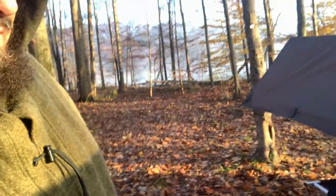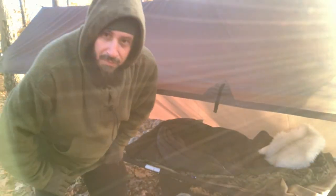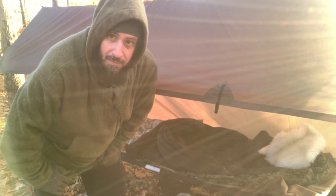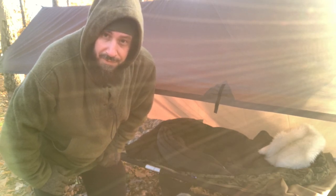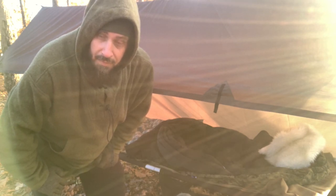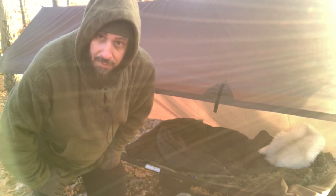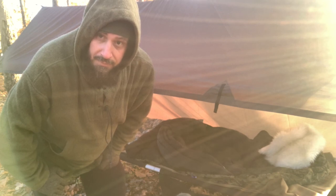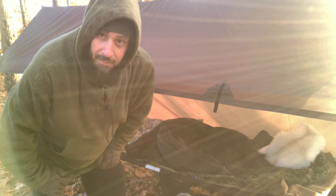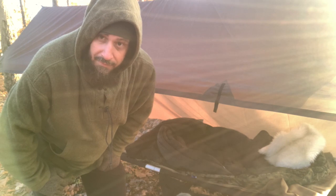So if you have any question, I can't speak for other cots because I haven't really used another cot. This one's worked very well for me. I have no reason to even try another one at this point. And if something happened to it and it wasn't covered under warranty, I would buy another one. So anyway, thank you to Teton for sending me the 6 feet and the pillow. I appreciate that very much.